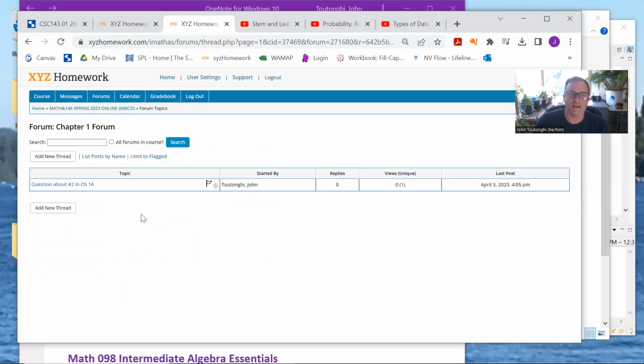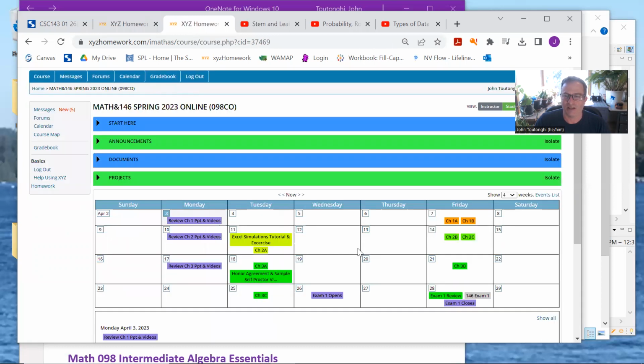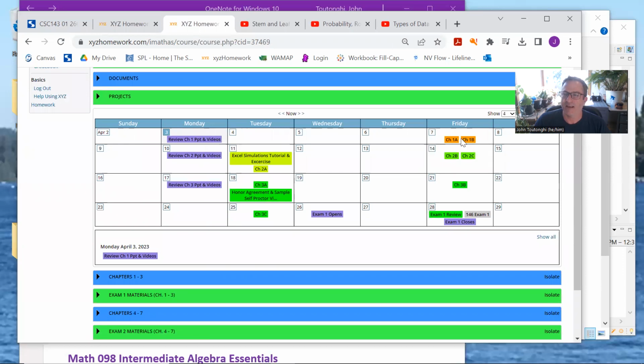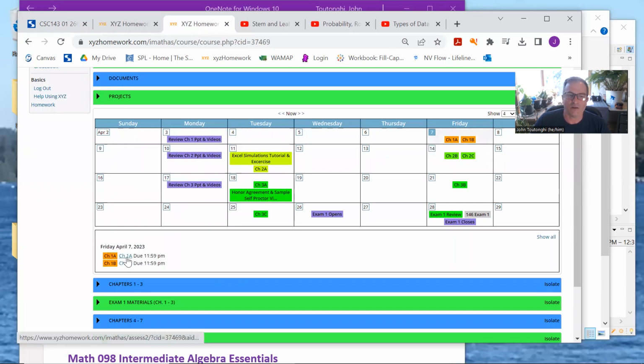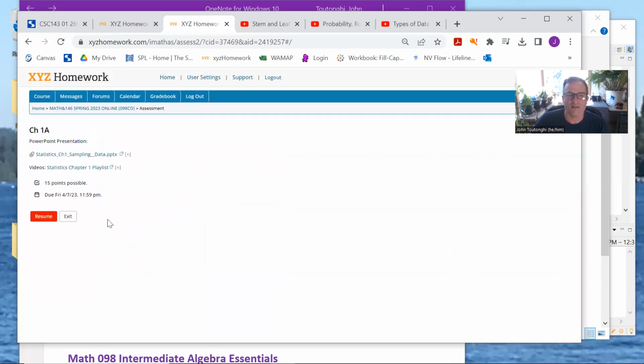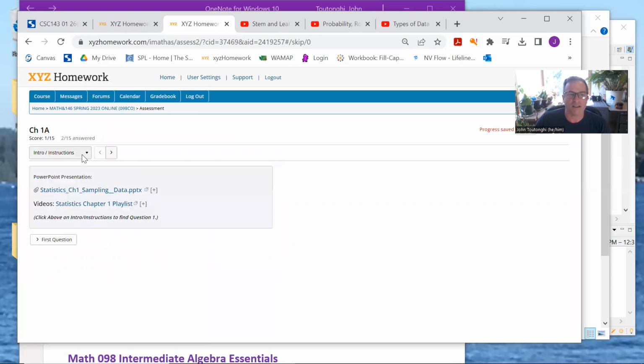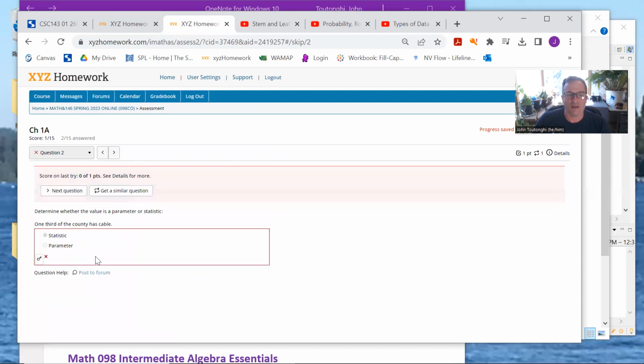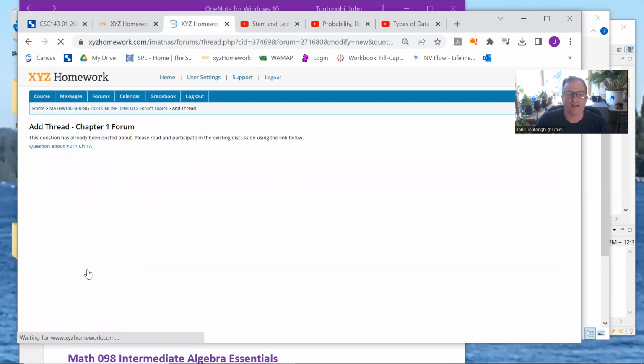And then when someone else is coming to that problem, they could go in there, and if they went to post to the forum themselves, it would say there's already a post to the forum. So this question has already been posted. Read about the particulars in the link below. So then they can actually go see that post that way.